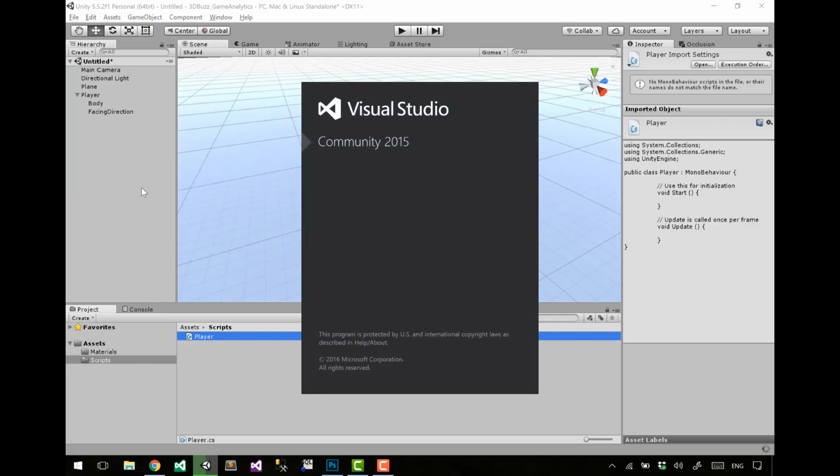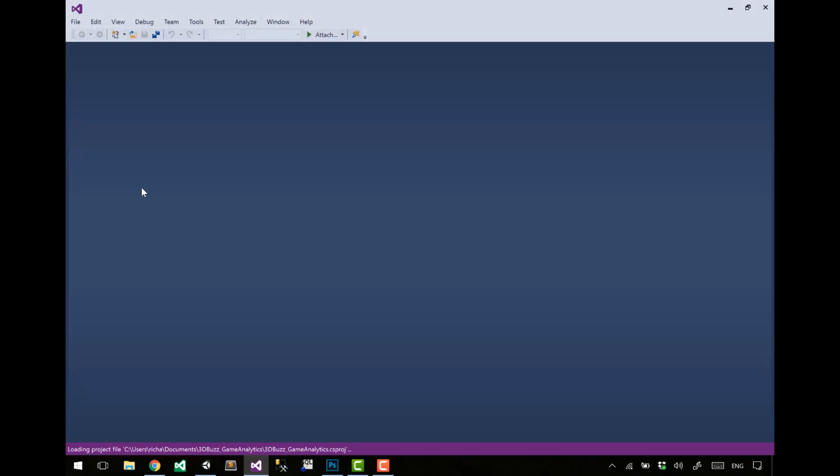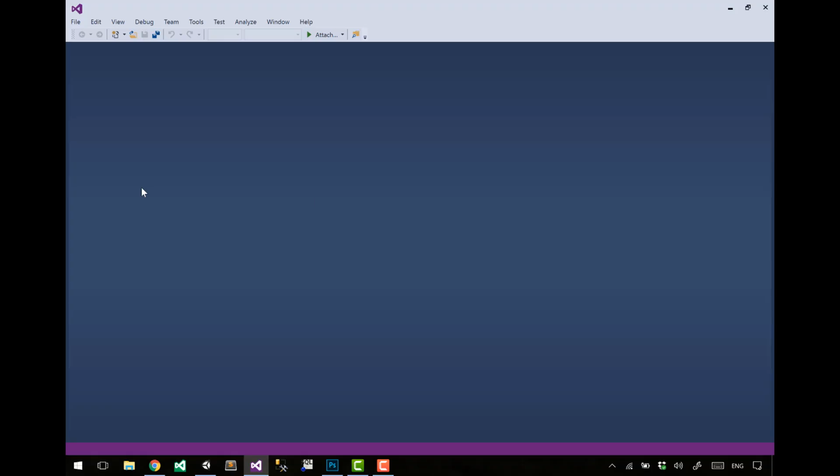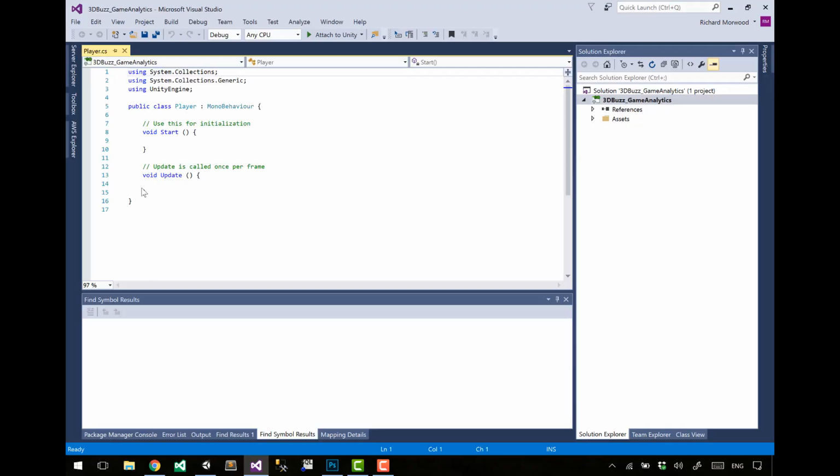Now, if anyone's wondering why we are not switching over to Visual Studio 2017, I don't know that Unity has support for that just yet. Yeah, maybe they do, and I just haven't updated yet. But the other reason is when we get into the AWS realm, they don't support 2017 yet. So we are going to sit ourselves back over to 2015. Fine with me. So let's get into things.